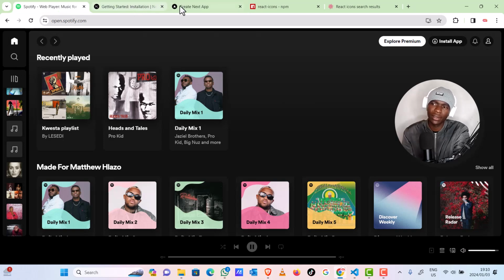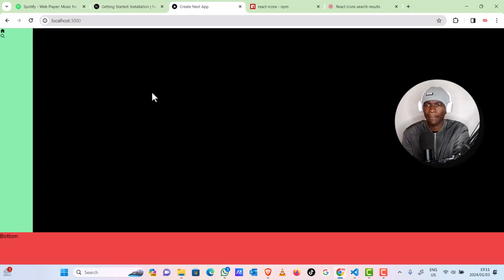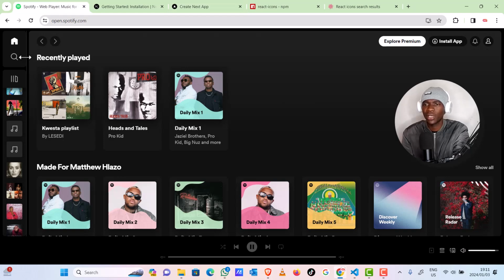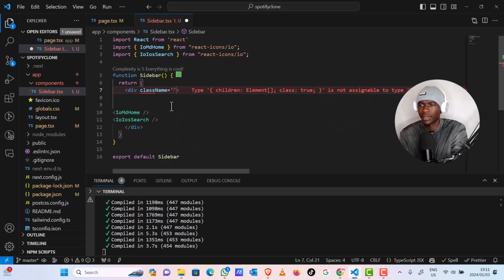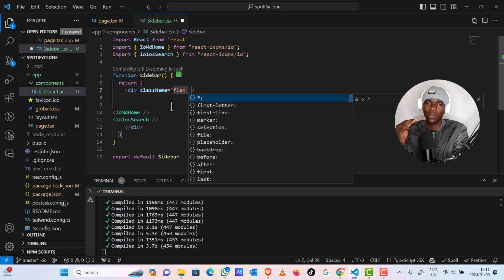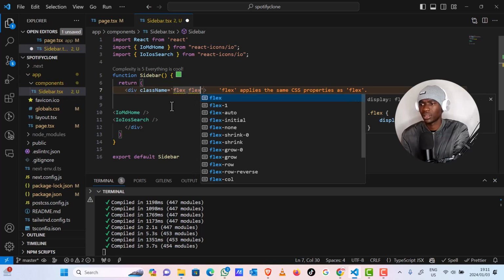So what we are going to do now, we are going to create this container. Let's quickly do that. We are going to give this flex and then flex column because the home and the search items are stacked one on top of each other.